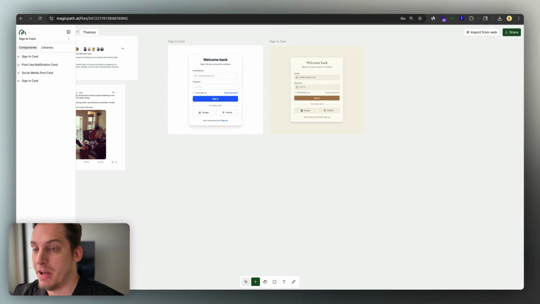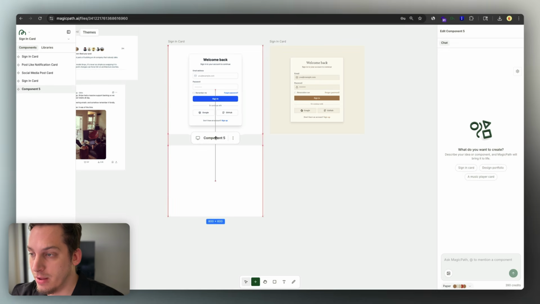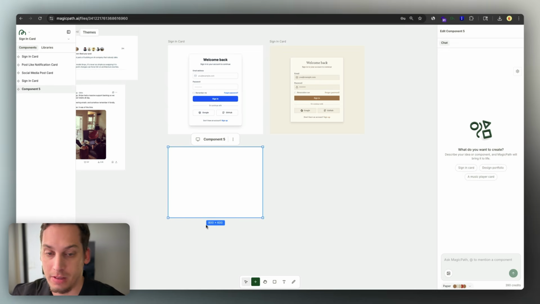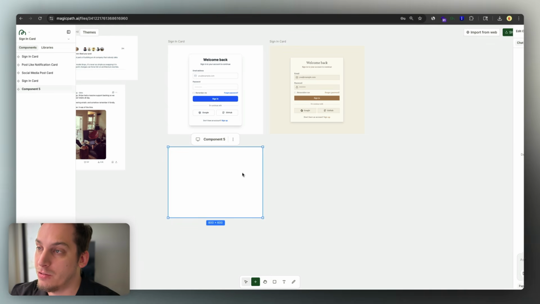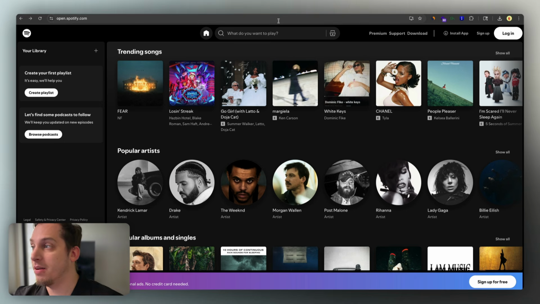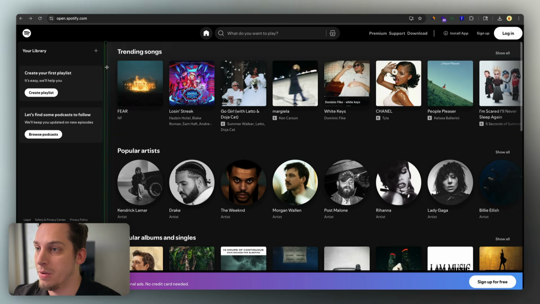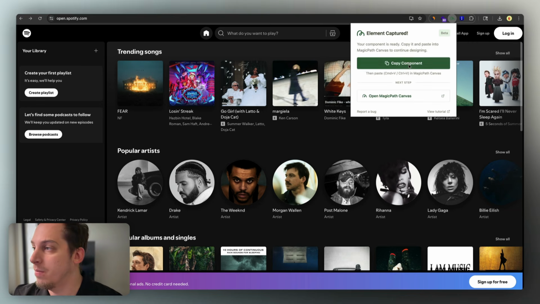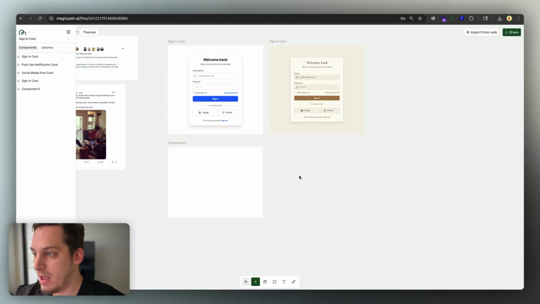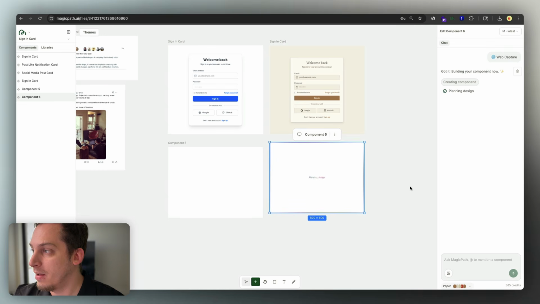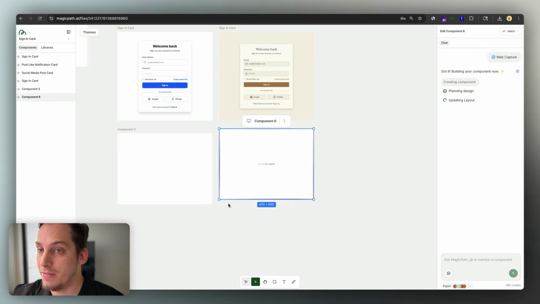Now, what's something also really cool about MagicPath is that you don't only have to double click to start a new component, right? Like for example, this is just me double clicking, creating an empty component. I can just go into any website I want, let's say Spotify, for example, and we can just select any element. So for example, let's say that we want to select or create this card. We can copy this component, bring it into MagicPath, and just paste it in like this, right? And as you can see, I'm pasting it in with this theme applied to it. So another interesting thing to keep in mind is that you can paste things in with the theme applied to the actual element that you just copied from that website.